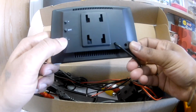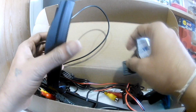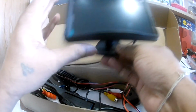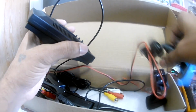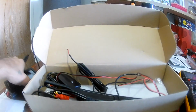It comes with a plus, minus, and a menu. Have no idea what that is for. And you have two kinds of connector for it. Either you can use this 3mm tape type connector, you can fix it like this and stick it somewhere, or you can use the suction cap to fix it to your windshield. Either way. So leave that aside.